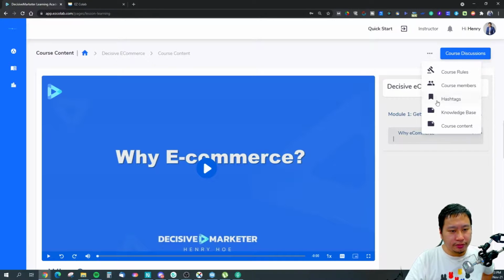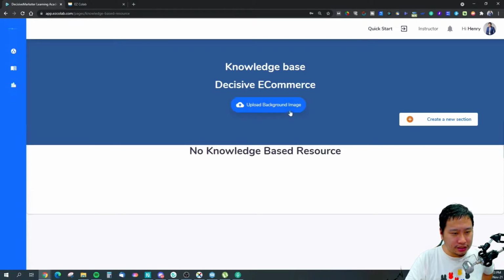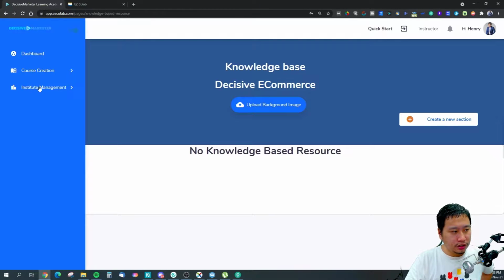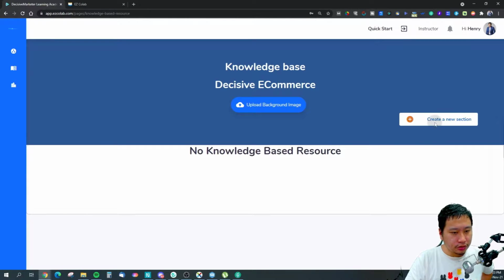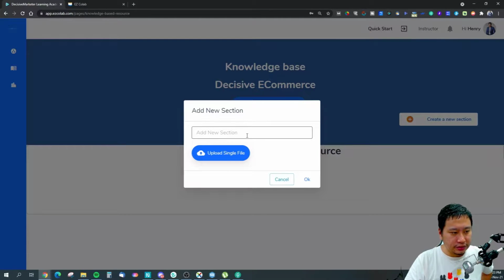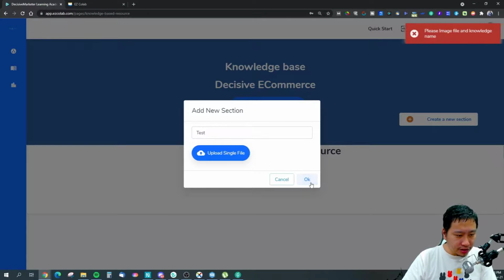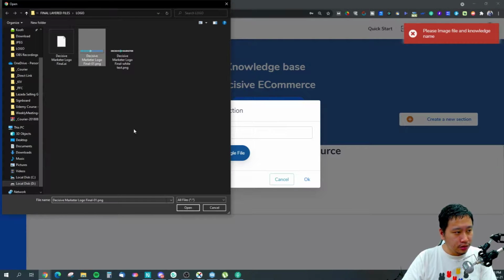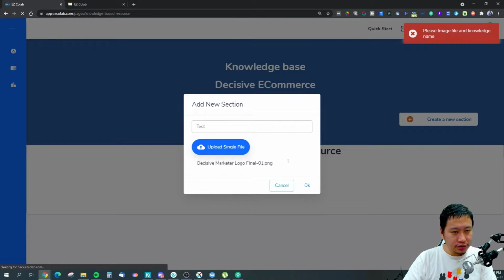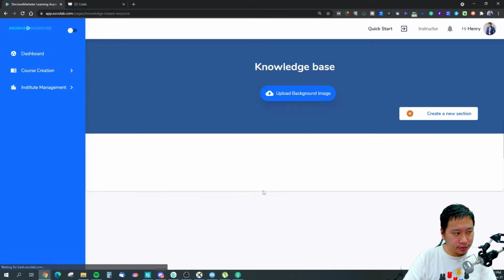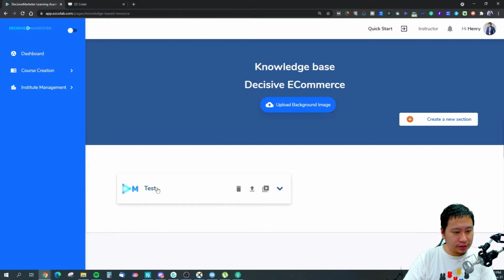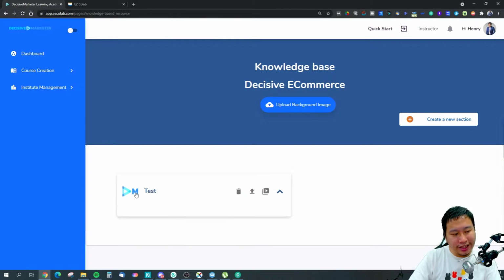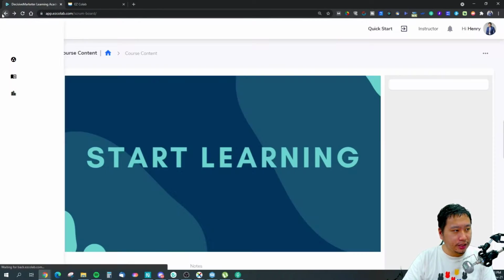And then you can set up like knowledge base in here. This is actually for the instructor to create. So let's just put a photo in here. Okay, so then this would be like the knowledge base. So you can put an icon, and you can set up like different sections to answer certain questions, right? So this will be the knowledge base.